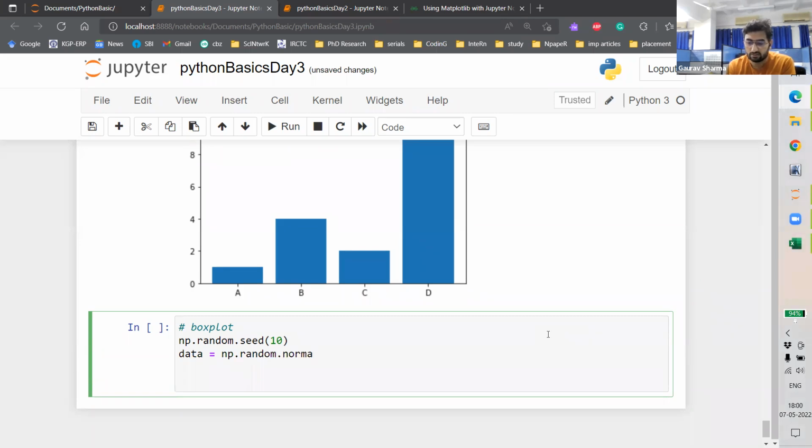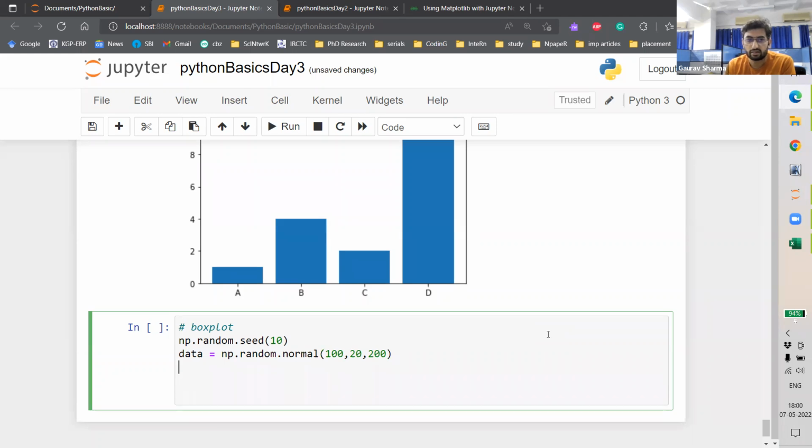The mean value will be 10, variation will be 20, and let's say I want 200 data points. Three things are there: mean value, variation, and the number of points.